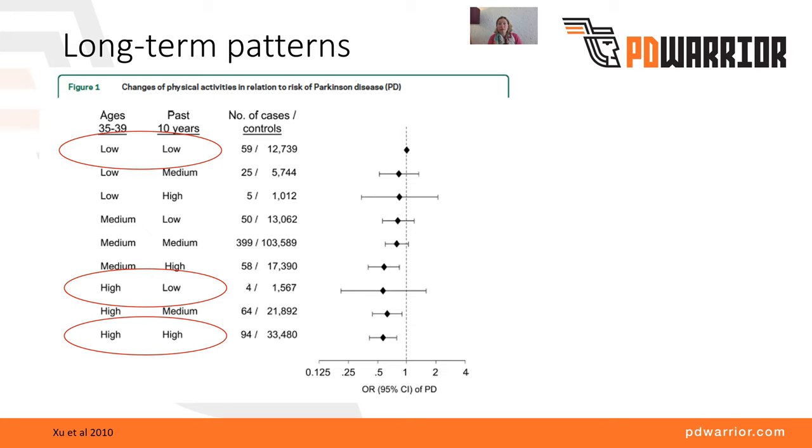Point seven: live brave. I talked about training brave — learning to train effectively to slow your Parkinson's down and execute lovely functional independent movements. But what do you do after that? Point seven is about long-term behaviour change and really helping you achieve things you didn't think you were capable of. This is an example with Will and his wife — Will was diagnosed with Parkinson's about nine years ago and every year they've gone off and done a very long walk, often up to 200 kilometres a year. Since diagnosis they've done nearly 3,000 kilometres between them. He's written a book and is truly living his best life because of and in spite of his Parkinson's.